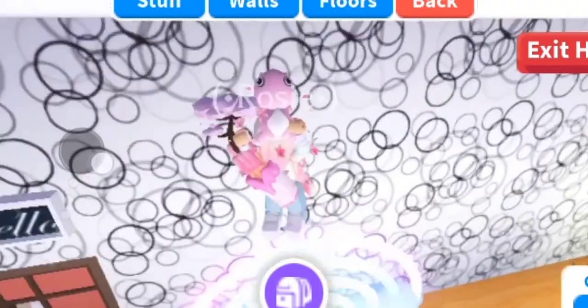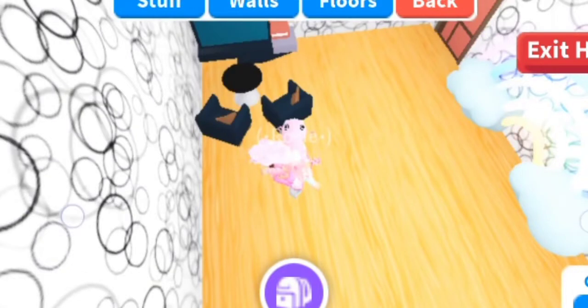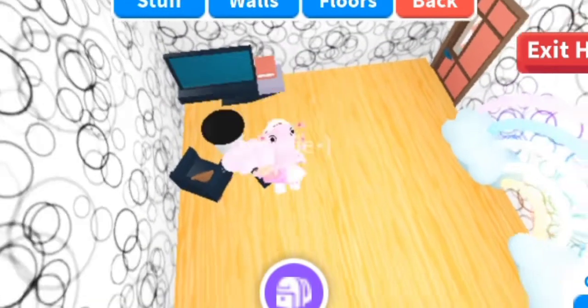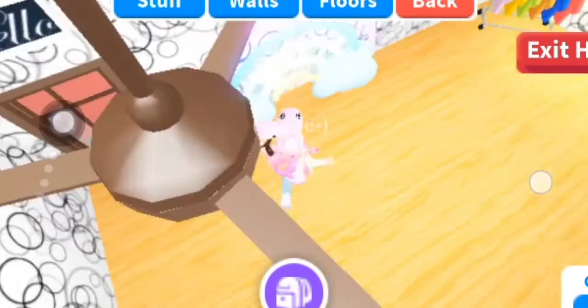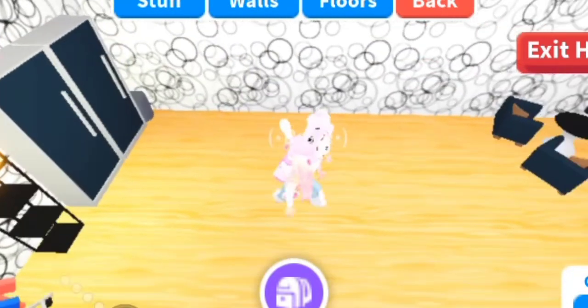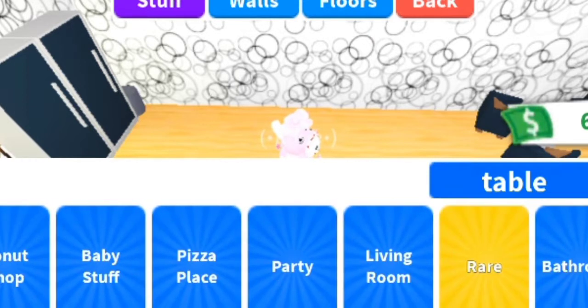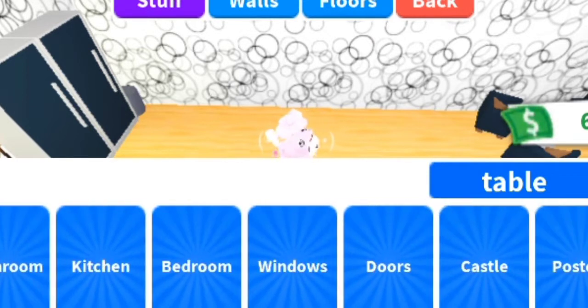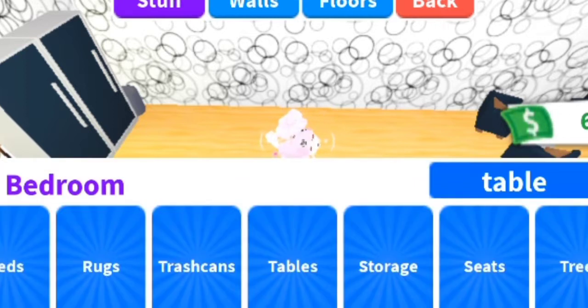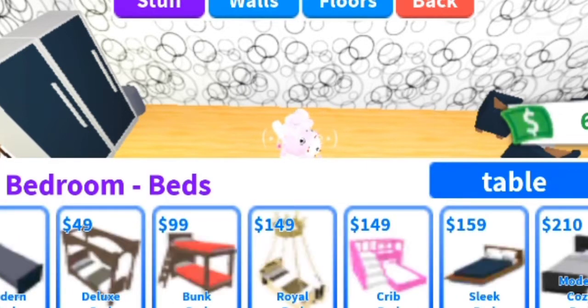I love it. It doesn't even look like a bedroom anymore. It looks like a sleeping room or wardrobe, and I don't know where I'm going to put the bed. Okay, let's go to the bedroom. Bedroom, yes. And now let's go to bed and let's see what we will buy.